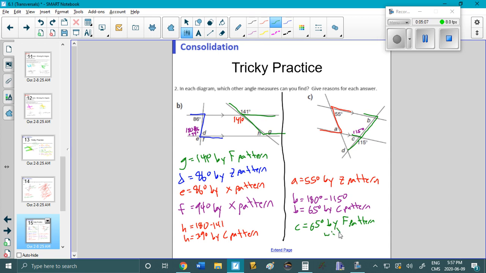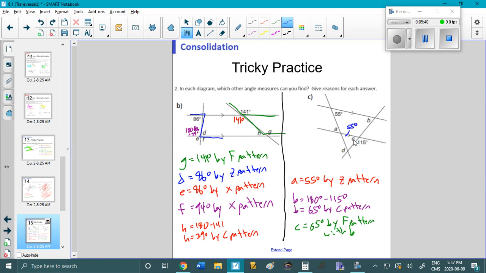with angle B. Okay, now I'm going to erase this so I can get a better idea of what's going on here. Angle D. Oof. I don't know how to find angle D. So if we found this one, we can find it, but these lines aren't parallel. If we found this one, ooh, there's a trick here. Check this out. Angle A is here. That's the same as this one. So this is 55.